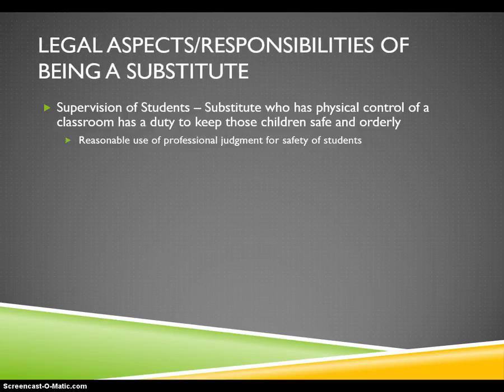A couple of legal aspects and responsibilities of being a substitute. Again, a substitute's responsible for the supervision of the students. So with that comes the responsibility to keep them safe and orderly. We need to make sure that we're exercising a reasonable use of professional judgment for their safety. So you just want to make sure that you're supervising them, they're safe in the classroom, and you are making sure that they're safe at all times.